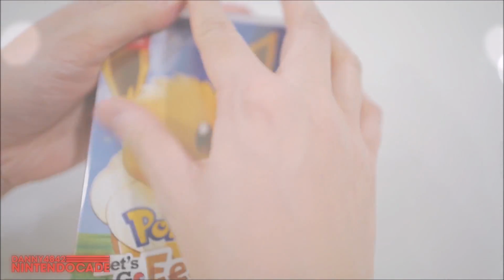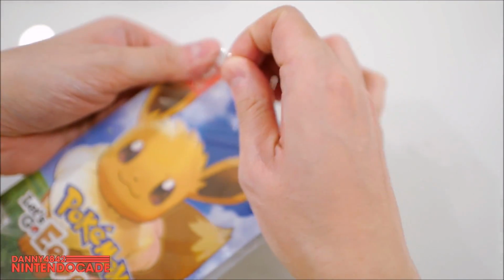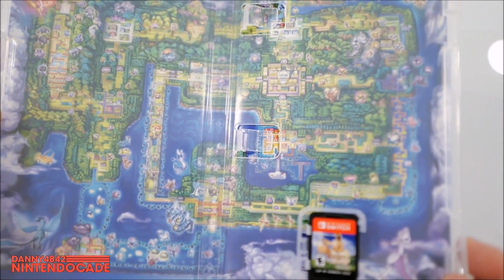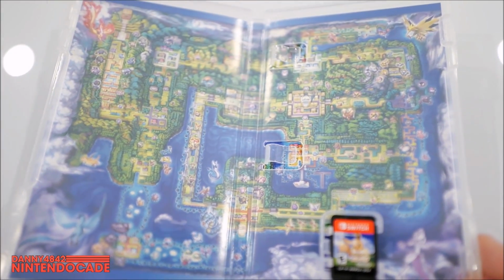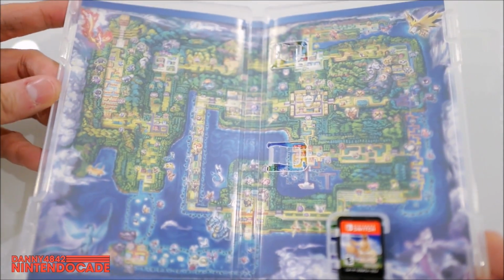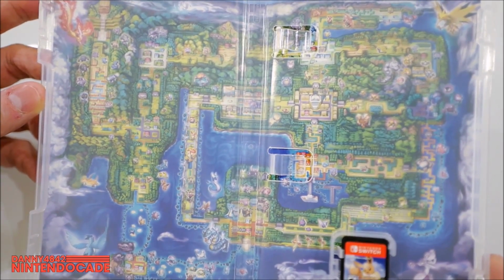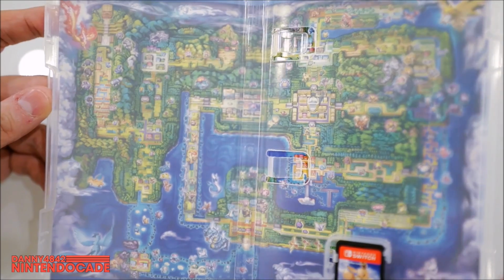All right, so I'm gonna open the game, and you're gonna be greeted with, wow, this is actually really cool. You get a map of, I'm pretty sure this is the Kanto region from the original Pokemon series from the Game Boy when I grew up with it, Pokemon Red and Blue. So very reminiscent of that. I'd like to see that.